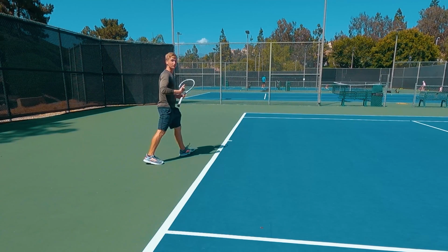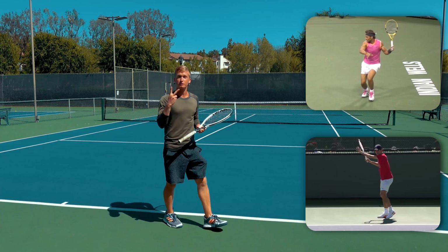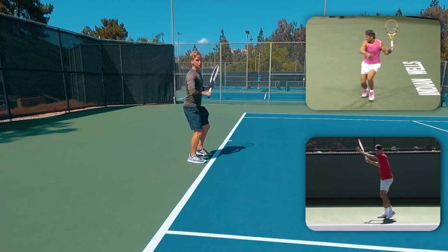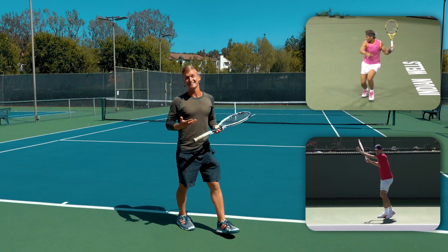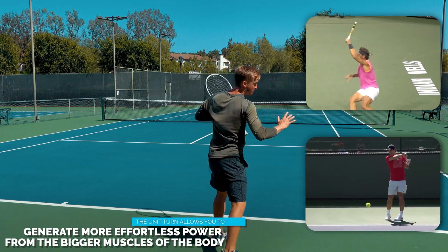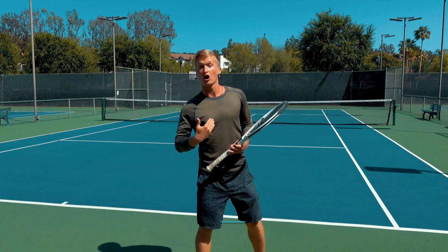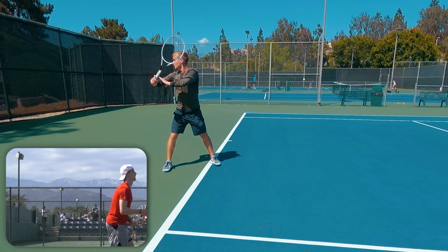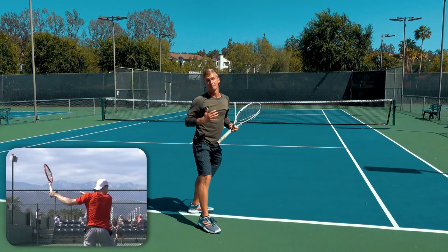The reason why you want to perform your unit turn on every single forehand is it allows you to accomplish 2 huge benefits. Number 1, it makes sure that you're getting your torso rotated on your forehand. And basically what this does is it allows you to generate more effortless power from the bigger muscles of your body rotating into your forehand. The second benefit of completing the optimal unit turn is it's gonna allow you to keep your hitting arm very relaxed and effortless going into the backswing.